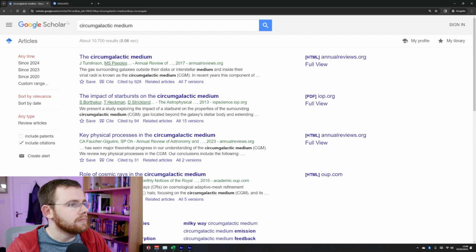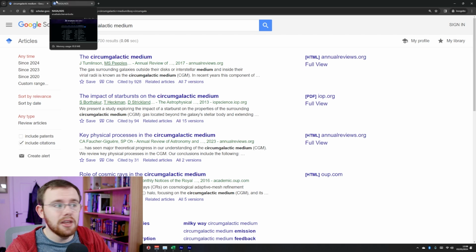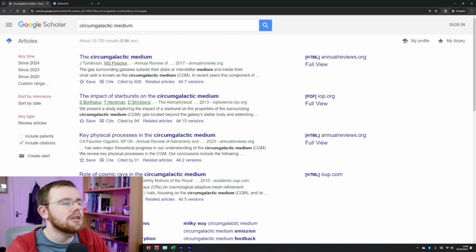So how do you find a paper with these tools? I'm going to go through them both at the same time, so follow along with the one you're interested in using. I'm going to use a common search term for both NASA ADS and Google Scholar. So it's going to be something astrophysical. I'm going to use something from my own research, the circumgalactic medium. So let me type that into both. Fortunately, Google Scholar does have autofill. So I type in circumgalactic medium on there and I get this first paper from Tomlinson and collaborators from 2017. It's an annual review paper, so a review paper of the field.